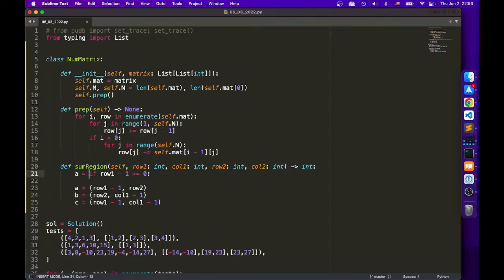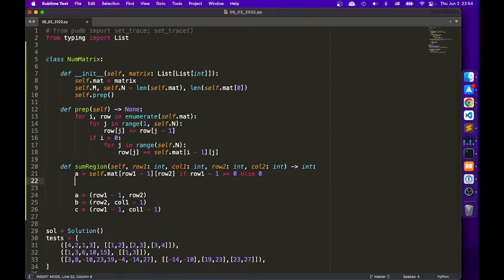A equal to self.mat row 1 minus 1 row 2 if this, right, else 0.